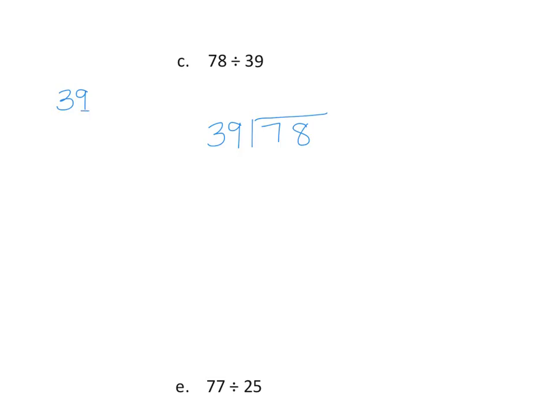39 times 2 would mean to double 39. So if you double 9, you should know that's 18. So we're going to put an 8 in the ones column. And then I always remember to carry the 1 over, kind of put it underneath the 3. Because now I need to double the 3, which is a 6. And then I need to add the 1, which would be a 7. So the second multiple of 39 is 78. And then you can see right here, 78 is perfect. 39 goes into it evenly. That would be only 2 times. And then I have no remainder or no difference, so the quotient is just going to be 2.